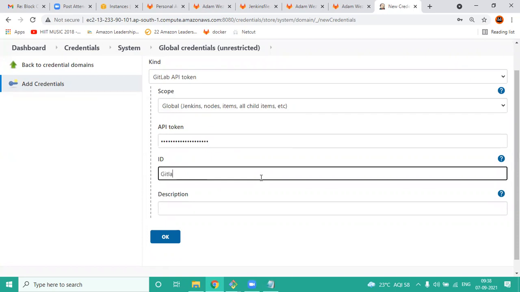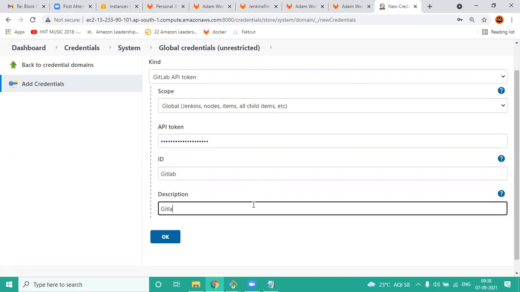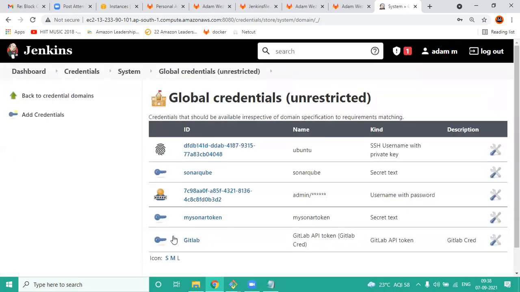I will just say GitLab description and say GitLab. So what we have done is given the credentials of GitLab to Jenkins.